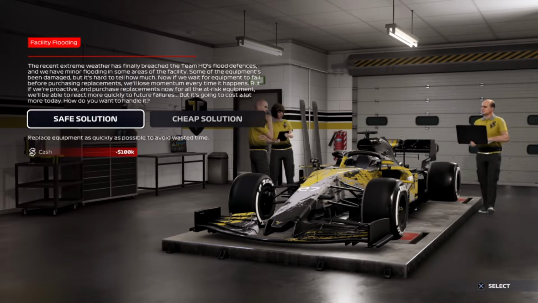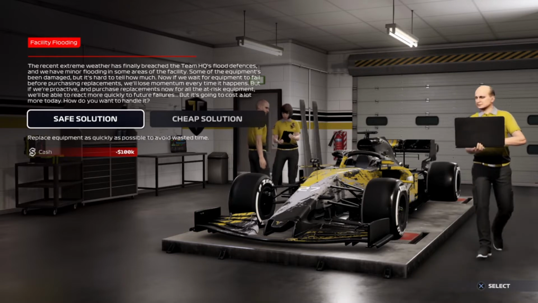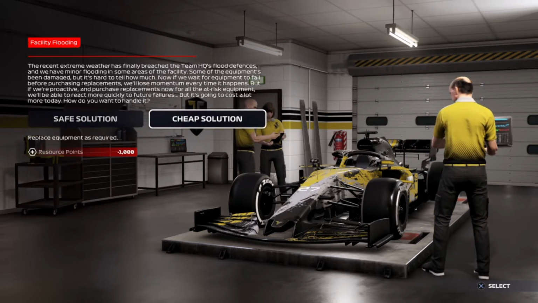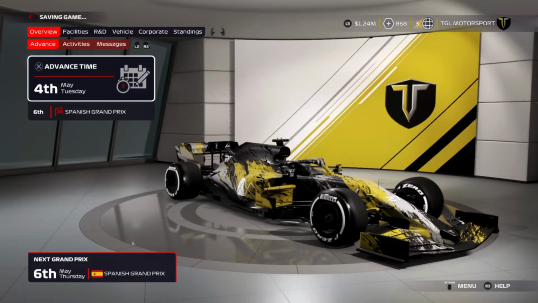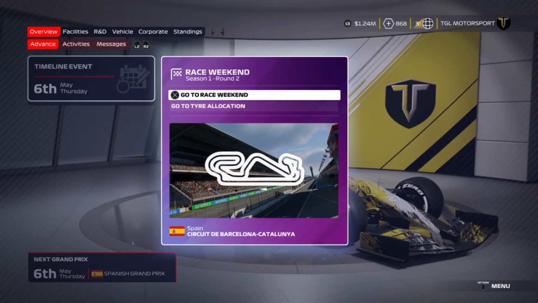So basically, we can either do the safe solution, where we buy upgrades now. It's going to cost us $100,000. If we do the cheap solution, it's going to cost us 1,000 resource points. So I decided to go for the safe option. The department wants me to pass on their thanks for helping out. Alright, so that is that one done, and then we're all ready to go. We can advance on to the Spanish Grand Prix.